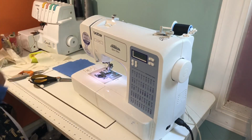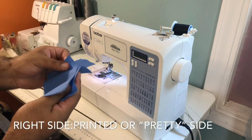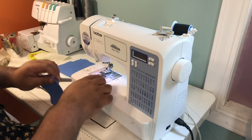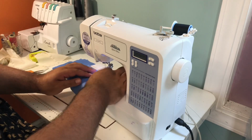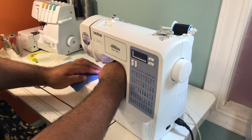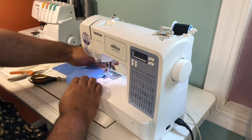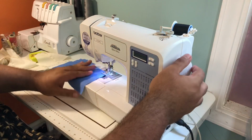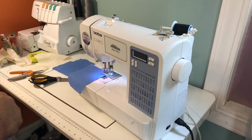Okay, so for the straight stitch we are going to need 2 pieces of fabric. And we're going to put them right sides together. And we're going to sew it at a 1/2 inch seam allowance. For my machine, the 1/2 inch seam allowance is at the edge of the foot. So I'm going to put it underneath. Then you're going to lower your needle.